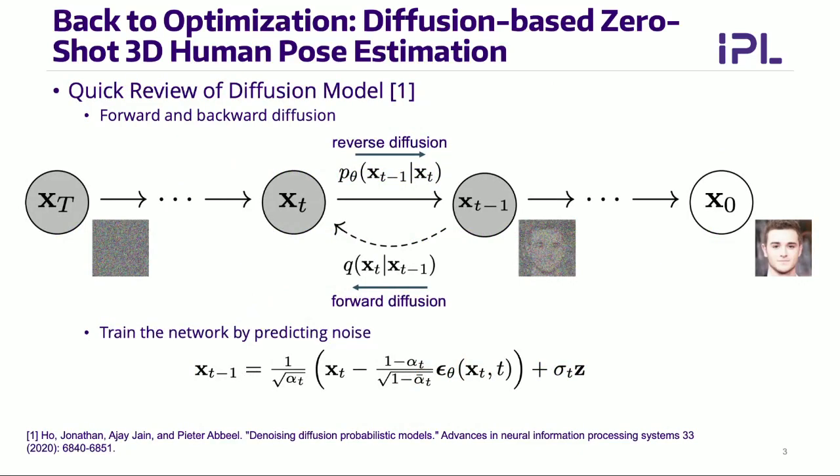Since we are using diffusion models, let's do a quick review. There are two different diffusion processes in the diffusion models: forward diffusion and reverse diffusion. Forward diffusion is aimed at gradually adding noise to the original data until the data becomes standard Gaussian noise. On the other hand, reverse diffusion is to let the diffusion model gradually remove the noise from the input standard Gaussian noise and generate final results.